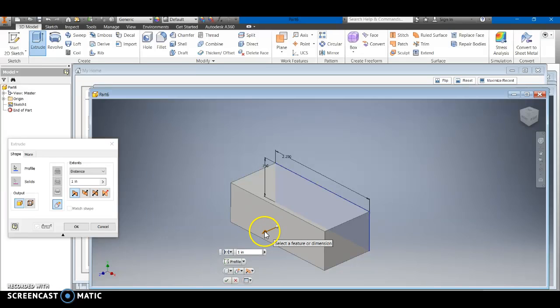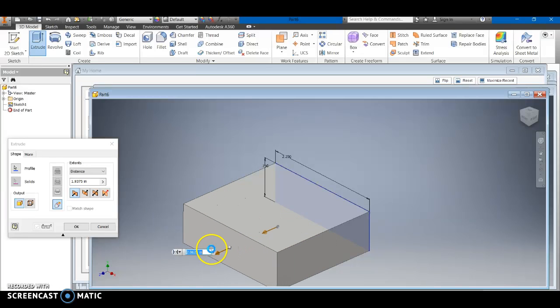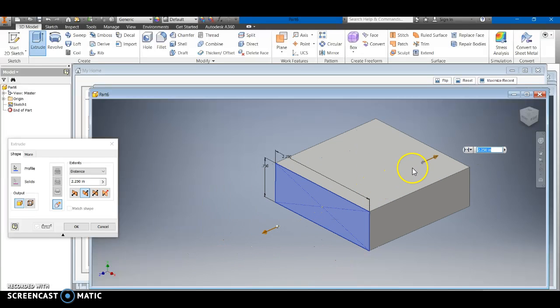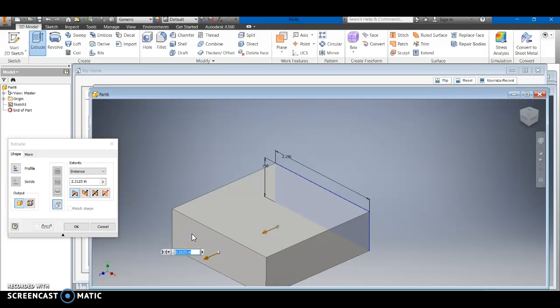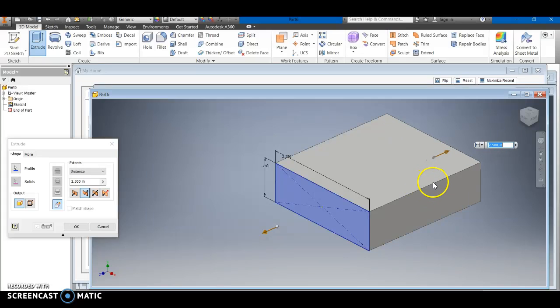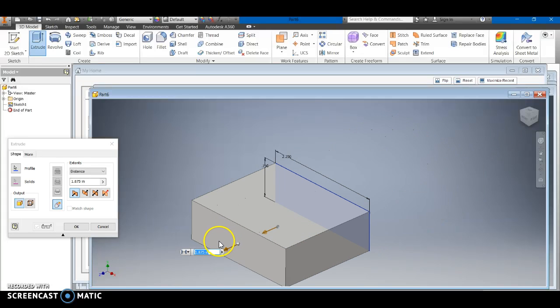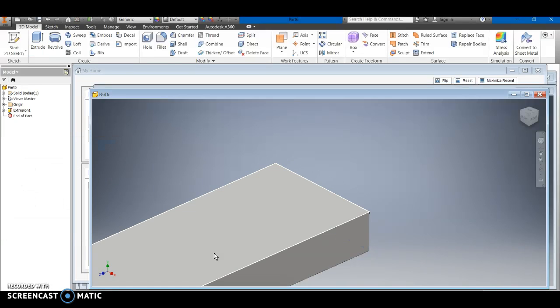I use a scroller ball. I'm going to grab this arrow. I'm going to pull the arrow, and I'm going to push the arrow. Now, that's a negative direction. Here's a positive direction. This would be an additive extrusion. This would be a cut extrusion, because we're going the opposite side of the plane. So right now, it really doesn't truly matter for this particular project, but keep in mind, with this product in our 6th grade, we want to go to 8 inches.